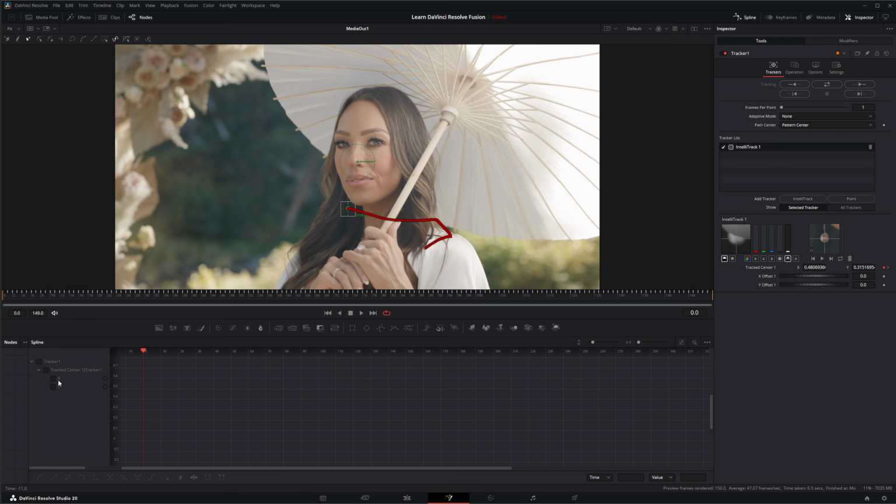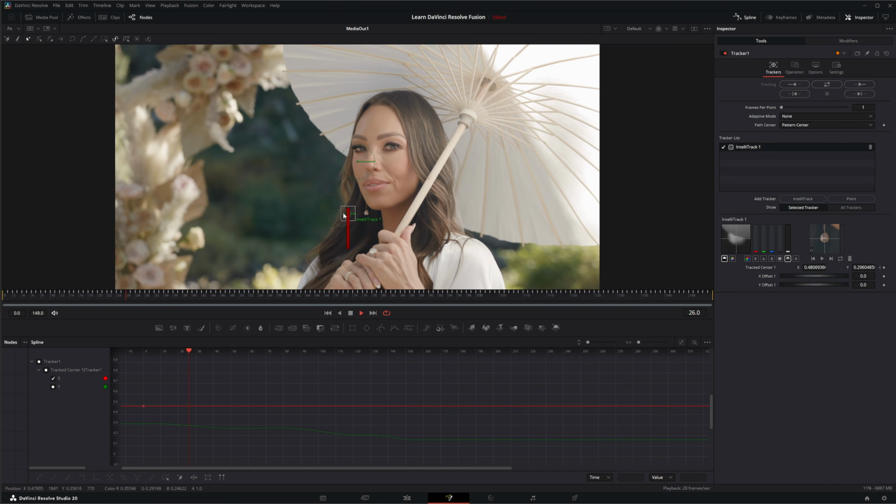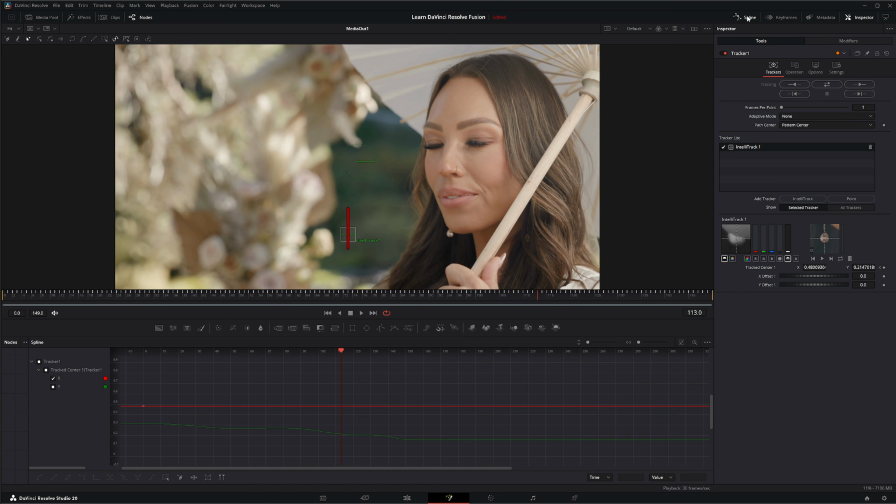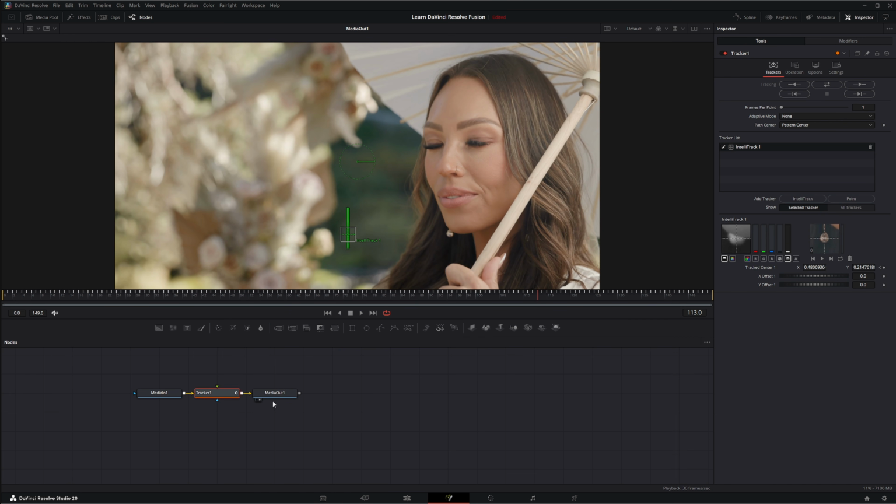Now, if I go to our spline editor, you notice we have X and Y information for our tracking data. So if I only wanted my Y, I could select all my X and delete it. So now I only have my Y tracking data, meaning anything I want to connect to that.